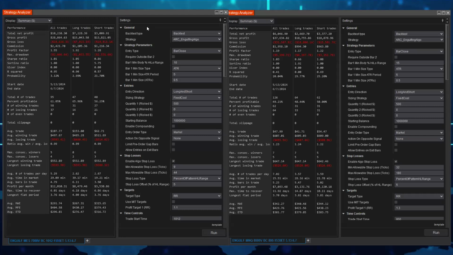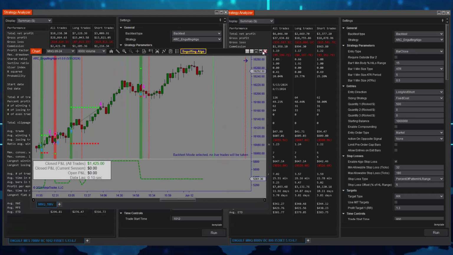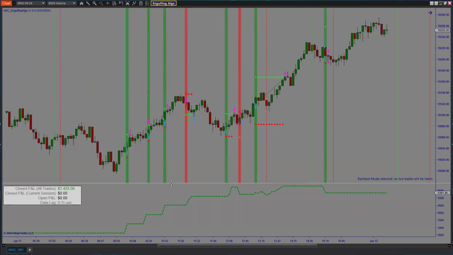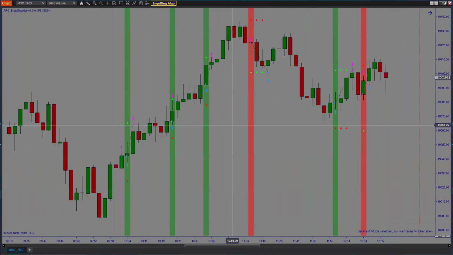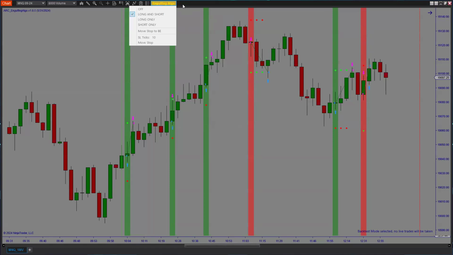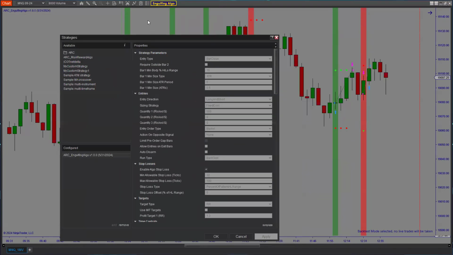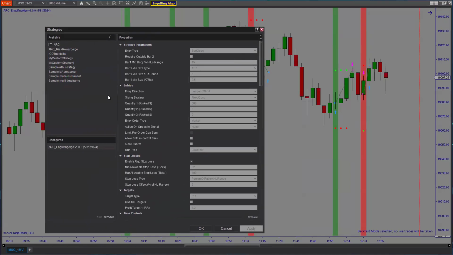Anyway, all right, cool. So what is the engulfing algo? What does it do? How does it work? Let's go through it. I think we'll probably mostly spend our time in here, just going through what the settings are and what they do, and then we'll go into the optimization from there. All right, so let's pull up the strategy. I've got this on the MNQ 8000.